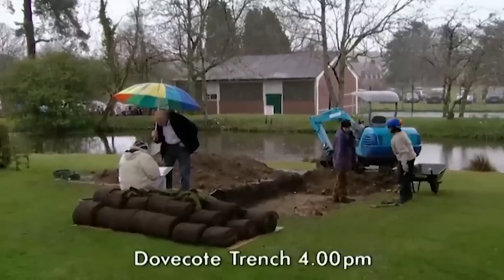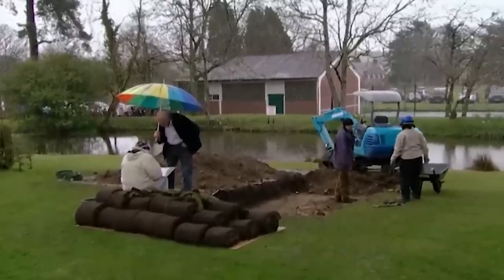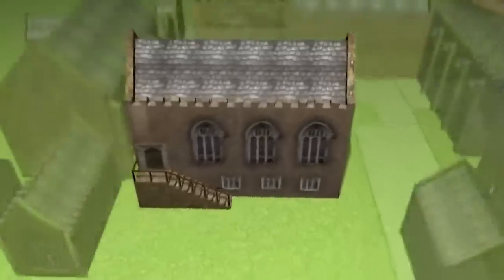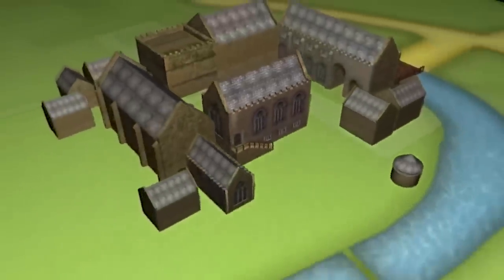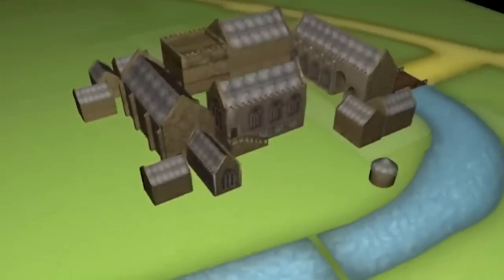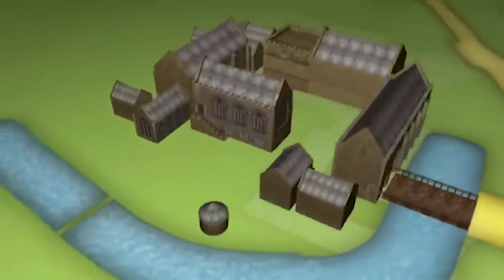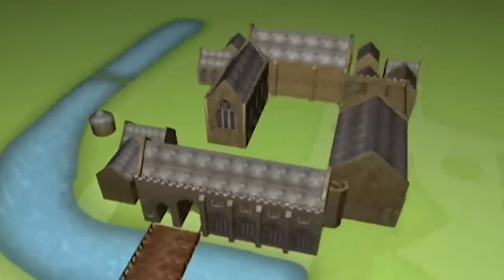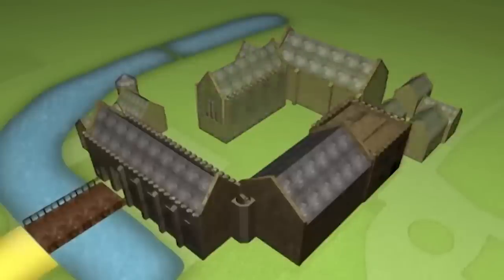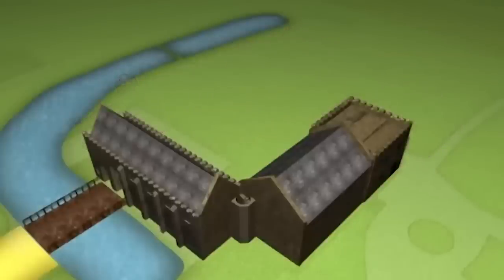But now it's late afternoon and time to start wrapping up some of our trenches. We have to go with our expert's conclusion that this two-storey building was a first-floor great hall, giving us a manor house that looks something like this. Our reconstruction shows Hooke Court in the 15th century, the period when we know most about it. But we think this is pretty much how the manor house would have looked at the time it was set on fire during the Civil War. Soon after, all these medieval buildings were demolished, leaving only the posh lodgings and the gatehouse building standing.